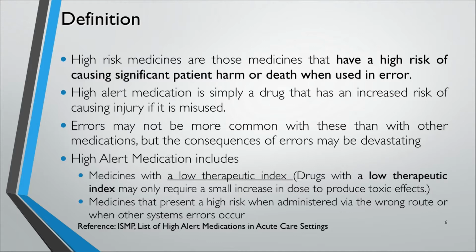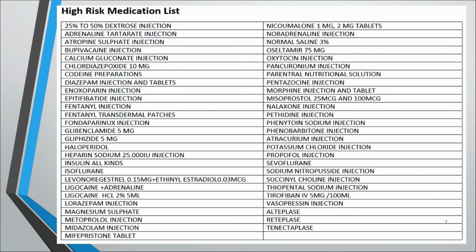When doctors or pharmacists or nurses make high alert medication errors, patients can suffer an immediate life-threatening condition, permanent injuries, or even death. Thus, for drugs with a narrow therapeutic index, a slight change in the plasma drug concentrations can lead to an overwhelming effect with significant damage to the patient's life. Inappropriate administration of these drugs can lead to a medication error. Here, we can find a validated list of medications classified under HRM.